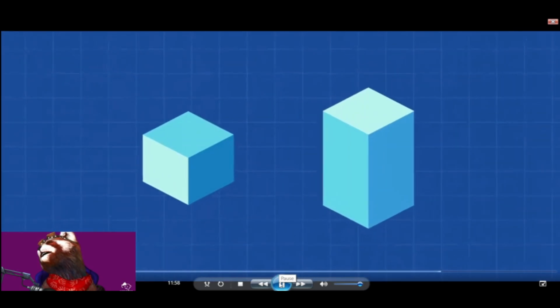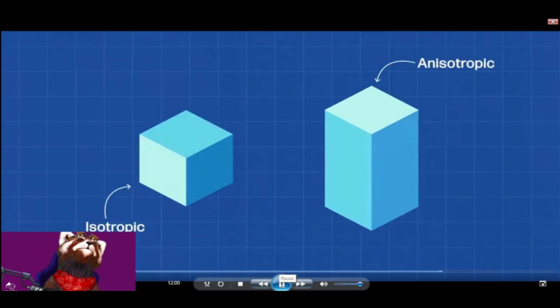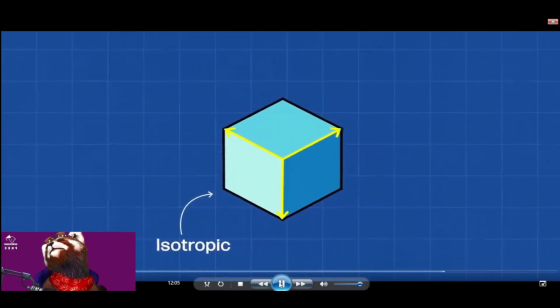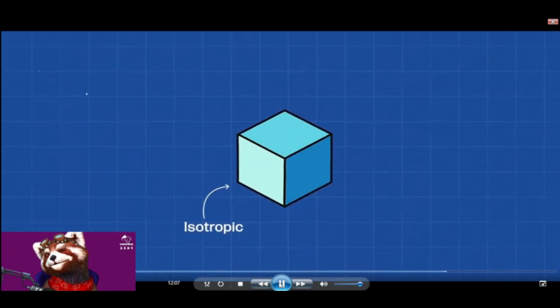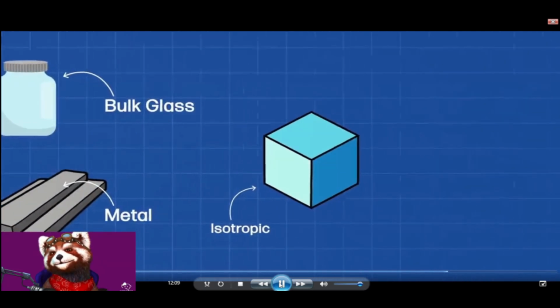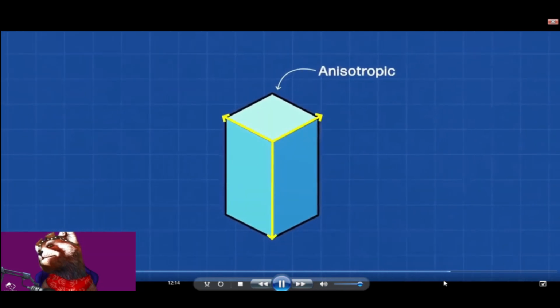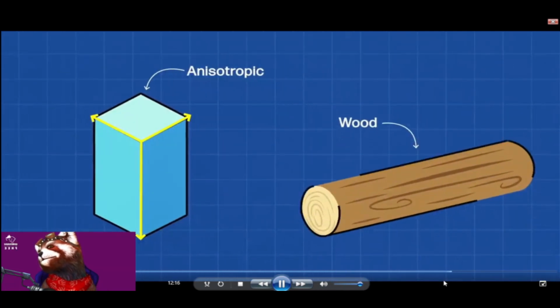As for what anisotropic means and why it matters, most materials are either isotropic or anisotropic. If something is isotropic, its properties are even and identical throughout, regardless of the direction that you measure it, so it's nice and predictable, like bulk glass and metals. Otherwise, a material is anisotropic, meaning that its properties aren't even or identical. Wood is a classic example. It's stronger along its lines or grain than against it. According to the researchers, anisotropic aerogels with highly aligned pores act as a better insulator than isotropic ones, so it's worth finding ways to produce them. And the ACA did deliver.